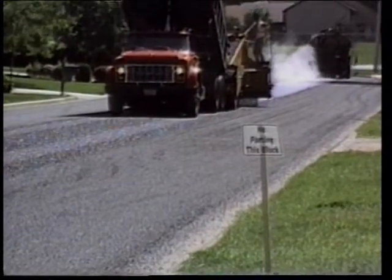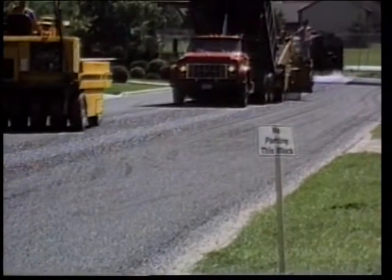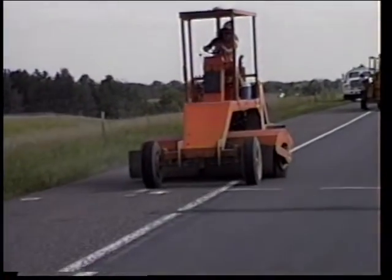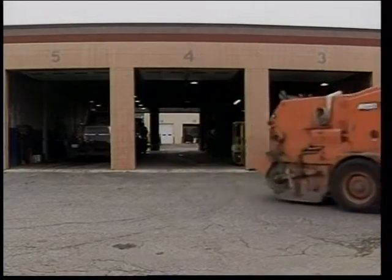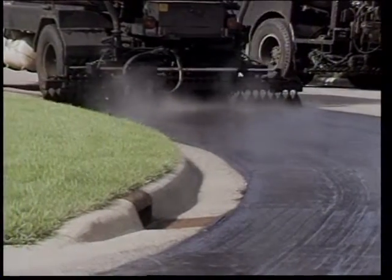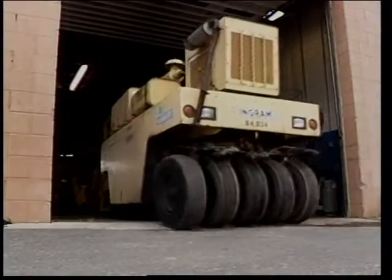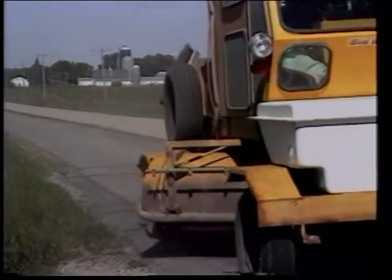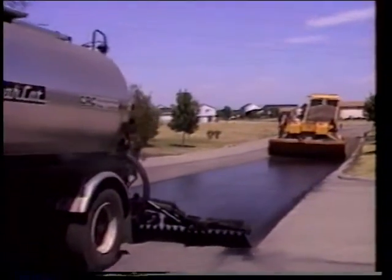Besides all of those considerations, an important part of planning is to check your equipment. Ideally, you should have all of the following ready to go: traffic control and loose gravel signs, sweepers. The open kind may be okay on rural roads, but in residential areas, you need pickup sweepers. A distributor designed to put down the right amount of liquid asphalt, no matter what speed the truck is going. You also need an aggregate spreader, trucks to haul aggregate, and rollers. A recent study showed that the most important element in a seal coating operation is having the right equipment in good working order. Not surprisingly, the spreader and the distributor are most important.